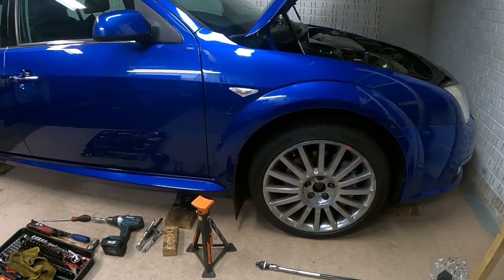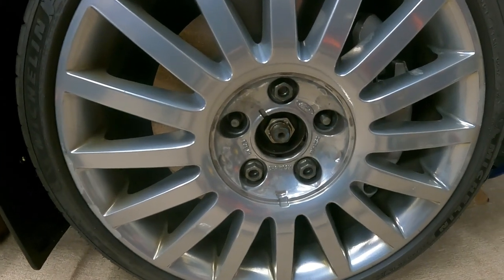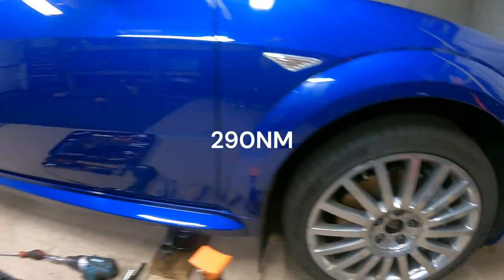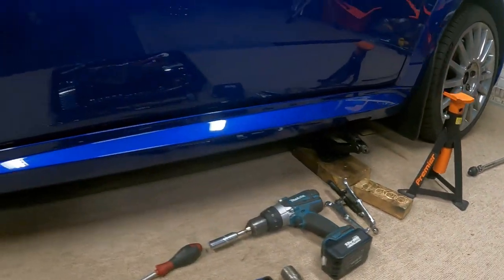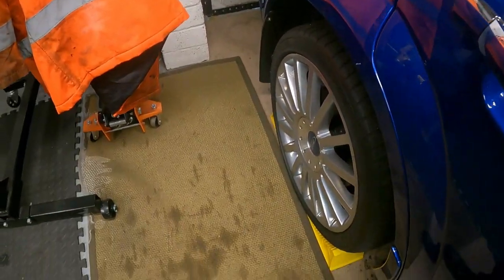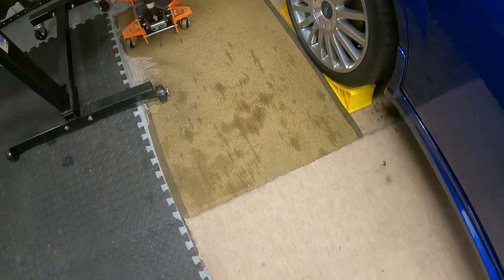First things first, I need to get those hub nuts loose, because they are tight. I think they're something like 300 newton-meters. So yeah, like I said, I'm just preparing really to get it up in the air. Let's see, make sure it's nice and secure.